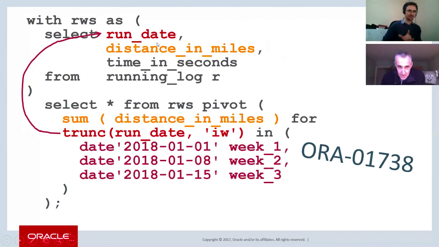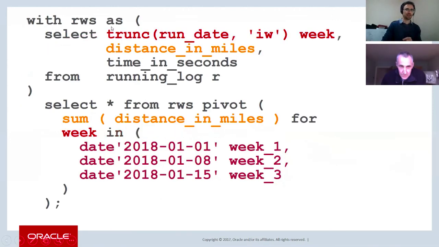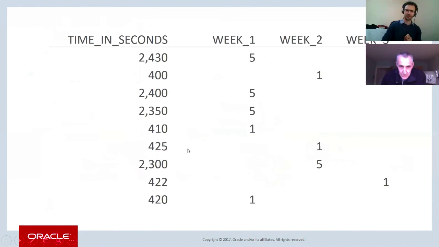So you see I've got this subquery at the top. This is one of the reasons I like to have a subquery at the top with the WITH clause when doing this: quite often you need to manipulate the columns or the values that you're going to be using before you can actually use them in the pivot. So maybe you want to convert things to upper case, or normalize dates to weeks or months or something like that. We can move that expression into the subquery, give it an alias, and then we can use that in our pivot clause. So this is nice and good. We've now got a working pivot query. We'll run it, and we'll get an output that looks a little bit like this.